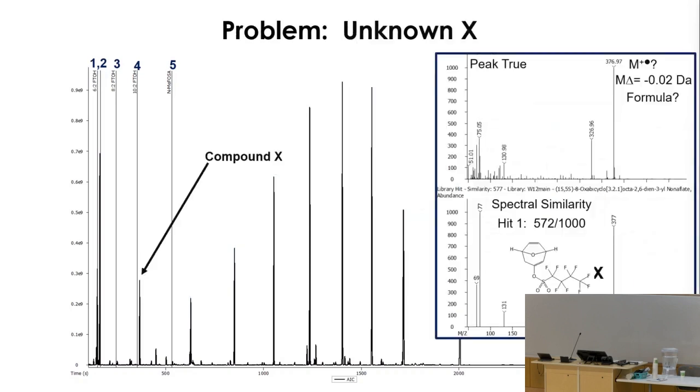So if we focus in on ChemX, you process the data, and you get what we show there. Our data is on top. It's the peak true. We really don't know what we have. You're relying on automated processing. You get a spectral similarity score that's ridiculous.